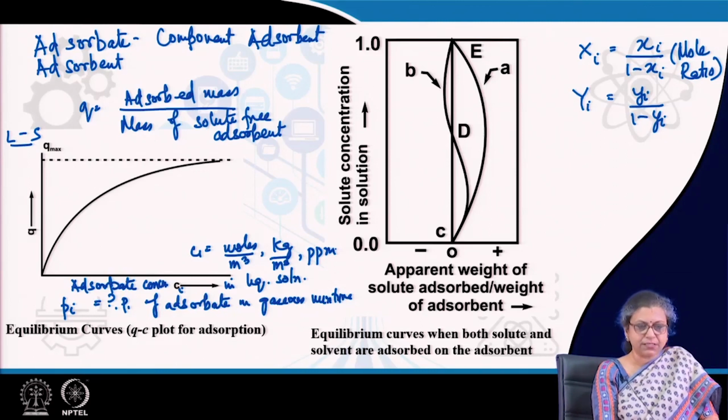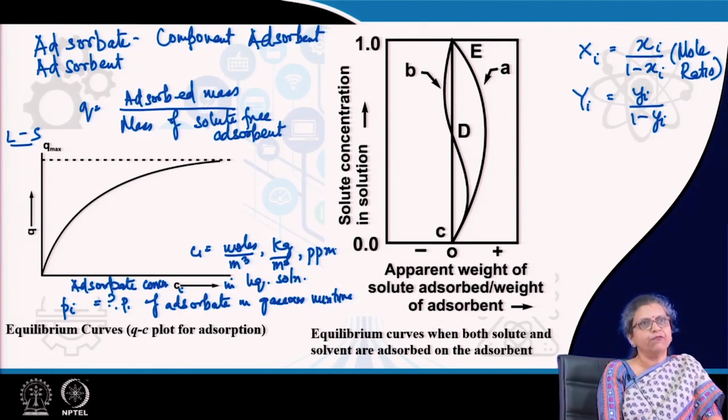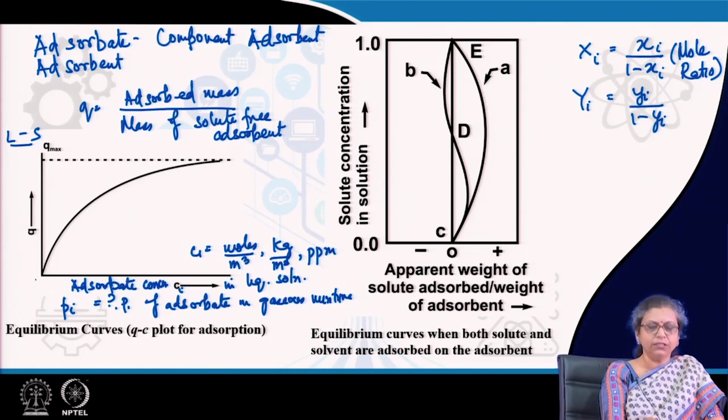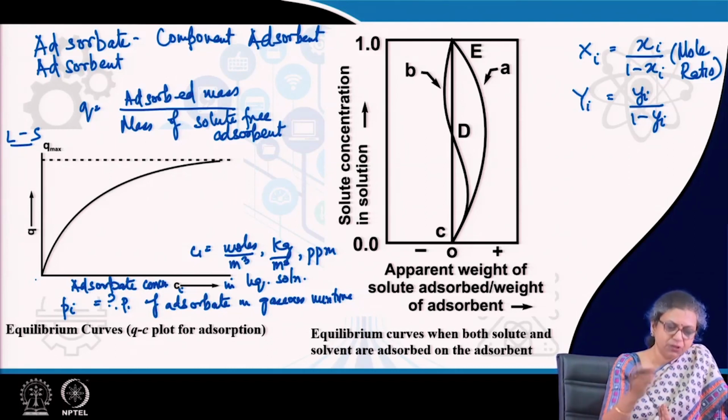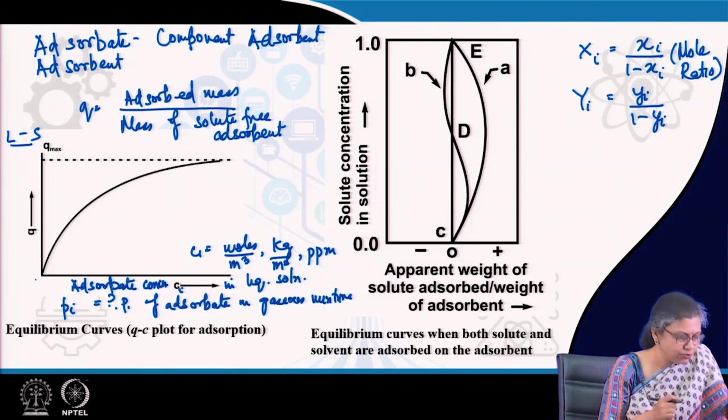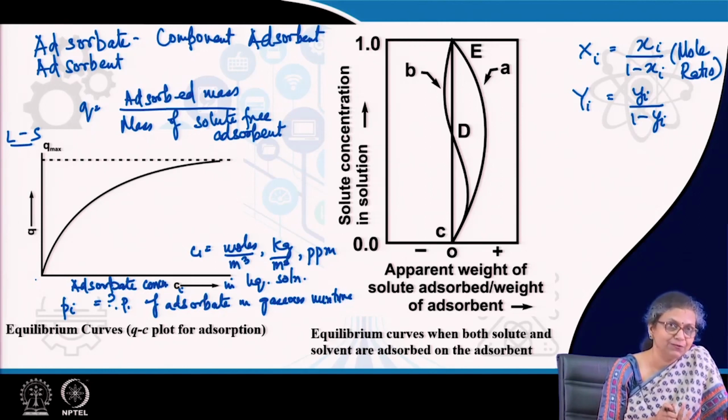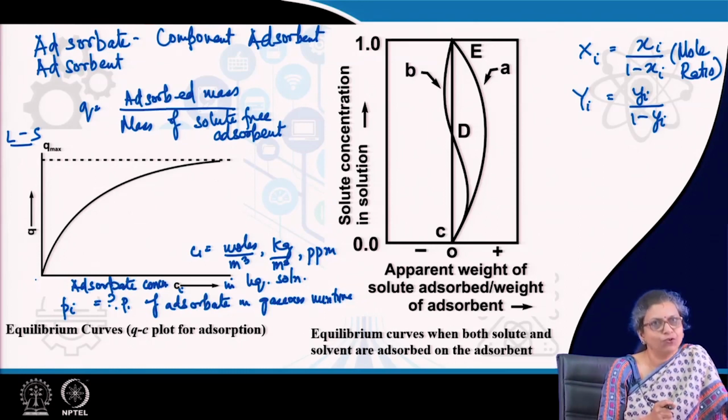Now, let us discuss the effect of the different measurable parameters on the adsorption curve. Say, for example, temperature. What do you expect to happen with an increase of temperature? How do you think this curve is going to change? Again I would like to remind you, adsorption is an exothermic process. It is accompanied by release of heat, just like I had told you about absorption. So, from Van 't Hoff's law, what do we know?